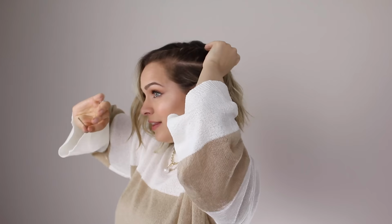Then you're gonna take your bobby pin and pin up and into the twist like it's going through a tunnel. And there you go. And now let's just try the rope braid side of things just to show you guys the difference and to make it an actual braid.